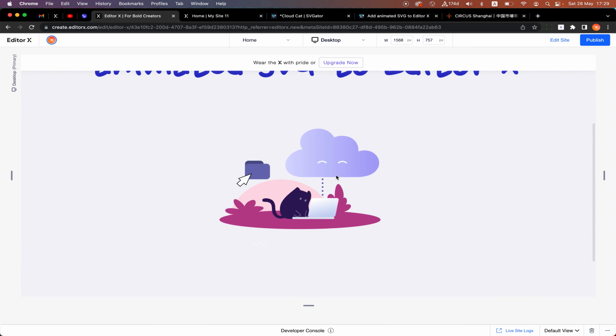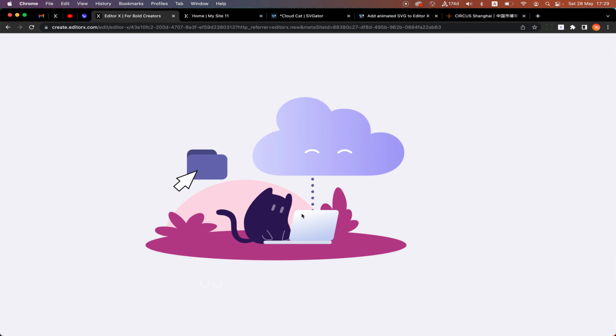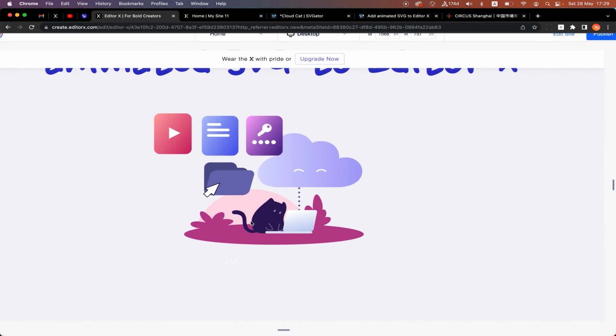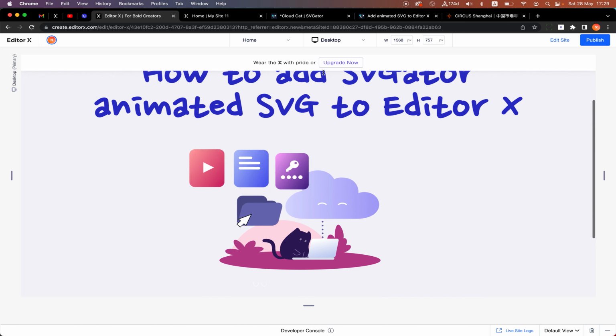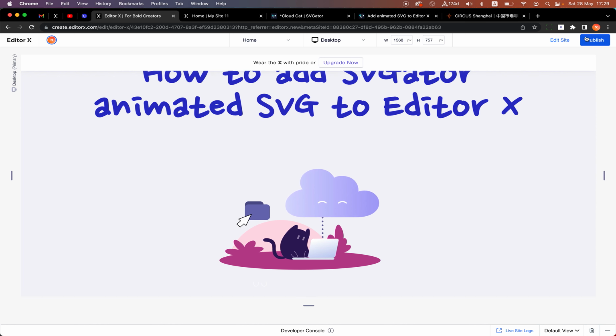So you can see that the cat animation always runs. When I click on the folder, I see the animation applying, and when I click again, why is it not working? Oh, it does work.